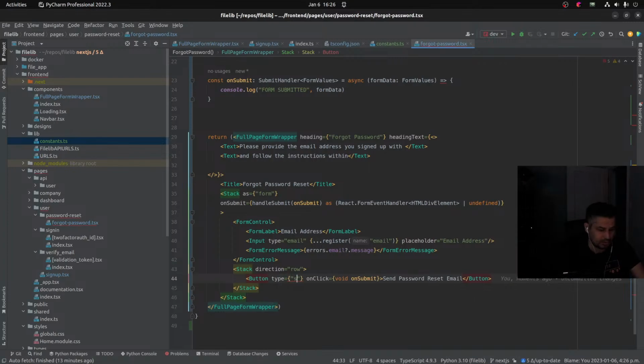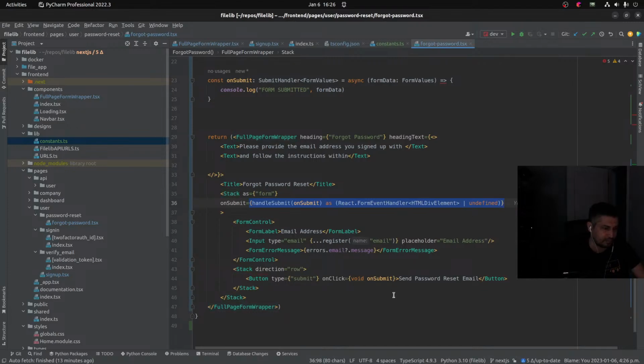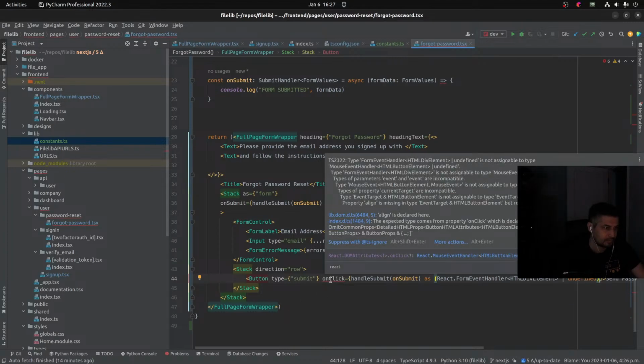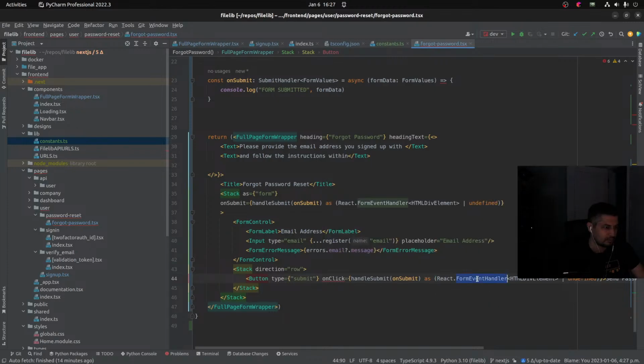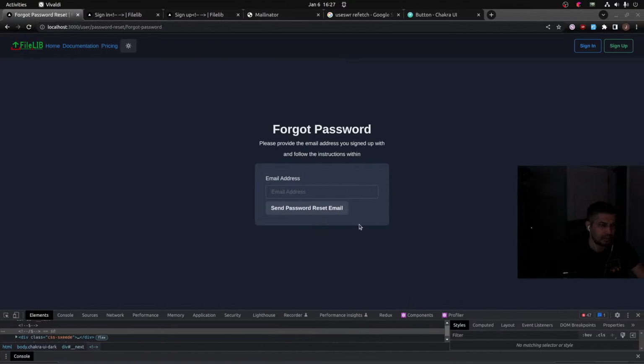Type equals submit, and then I think this needs to be the same instead. Okay.